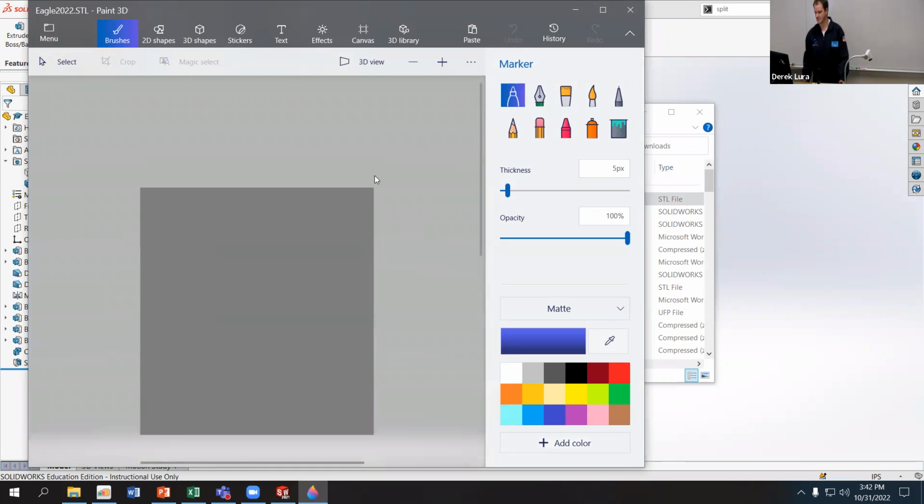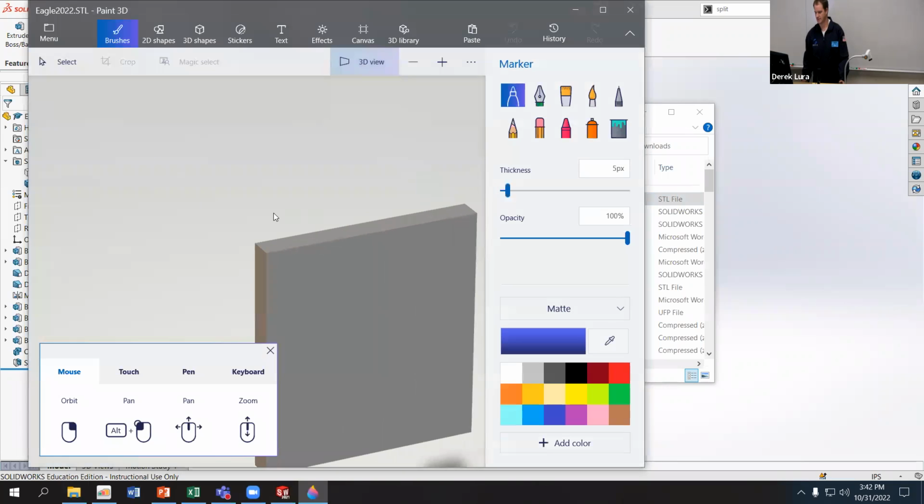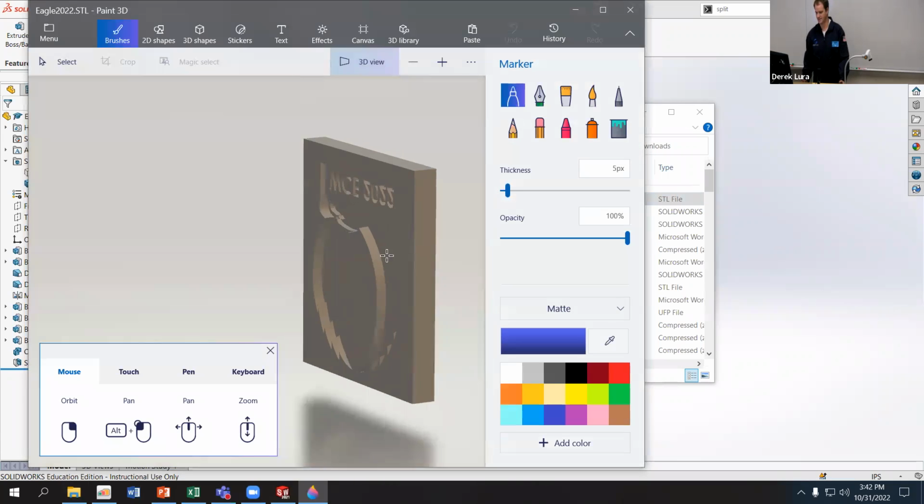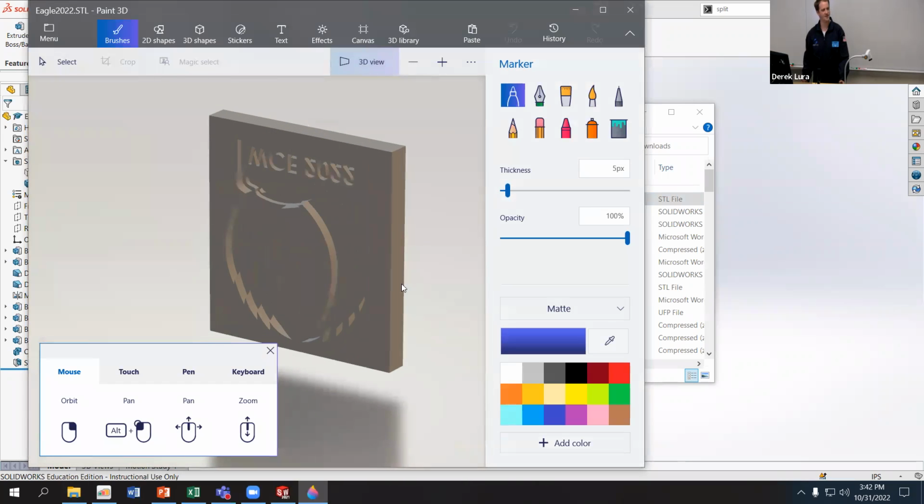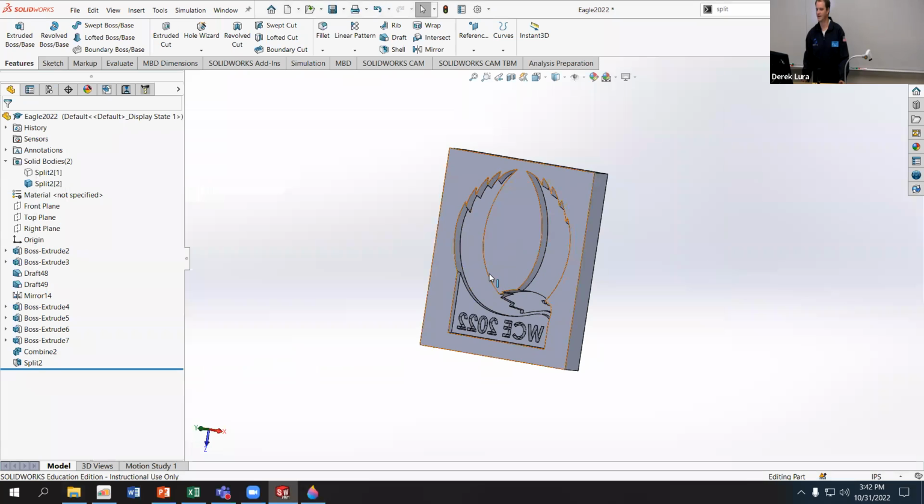How do I rotate this? 3D view. Rotate is what? That's not fine. So it's facing the wrong way. But you say I have this STL file, which is this part right here. So if I wanted to 3D print this, all I have to do is show one side with the other side hidden, save STL, flip it, show the other side, hide the other side, save it as STL again, and now I've got two halves of my mold. Right?